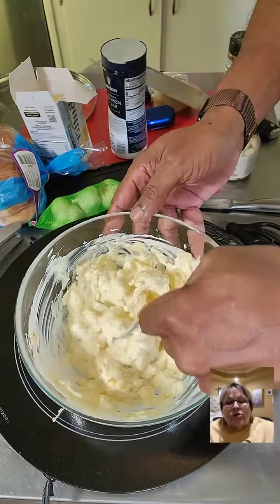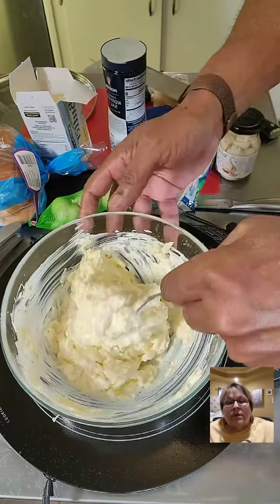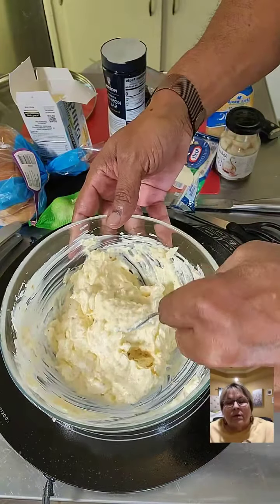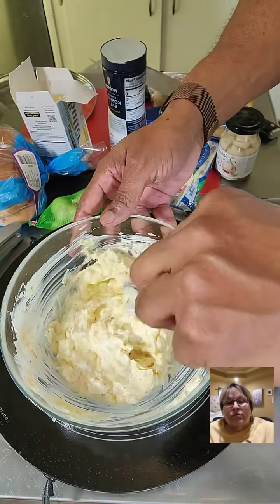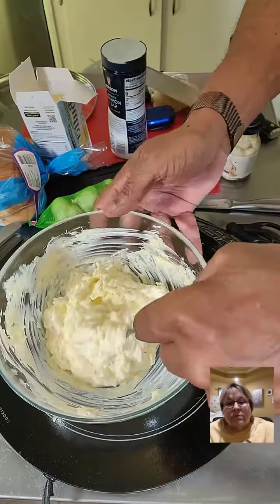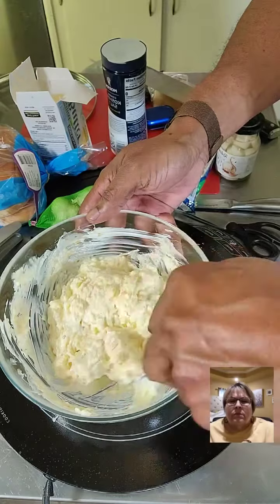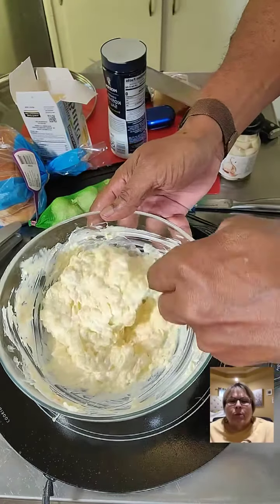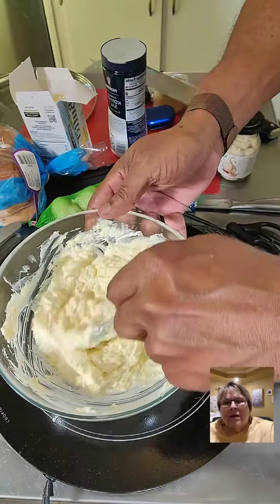It's got butter in it. It's got mayonnaise in it. It's got garlic in it. It's got seasoning in it, whatever seasoning you want. It's got Parmesan cheese in there to brown it up, and it's got mozzarella cheese in there to make it stringy. This is the best stuff.